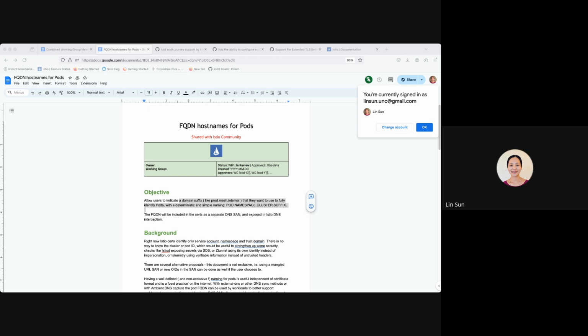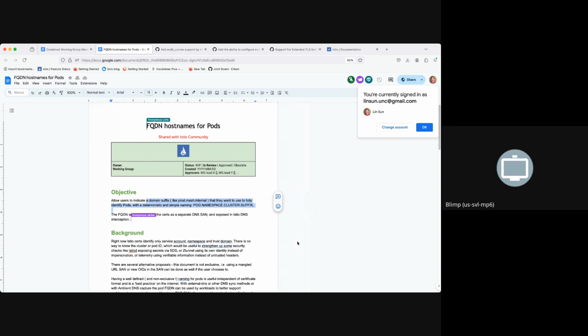All right, sounds good. Thank you, Carsten. Yeah, I have some questions here. What are we going to do with it once we add it in there? We are not going to do anything ourselves. Other clients that use DNS will use it. If I have curl, I can use curl and it will just be standard. If the DNS name and the DNS SAN are matching, then arbitrary clients that don't know anything about Istio, secure naming or other things would be able to connect with a pod and talk with a pod.